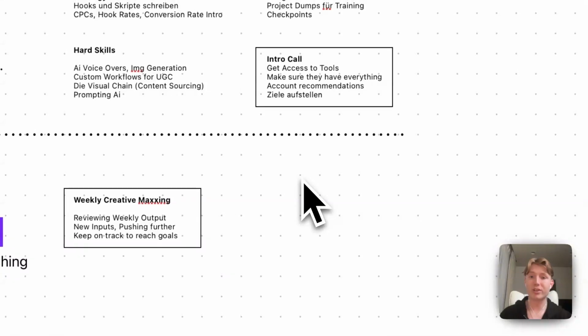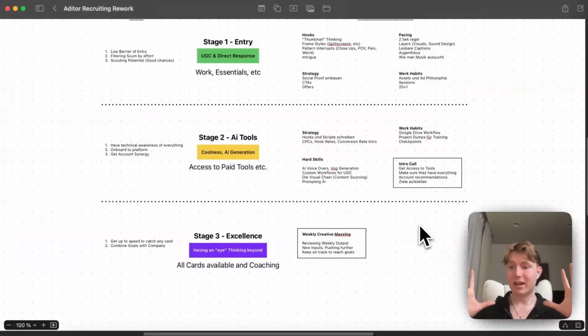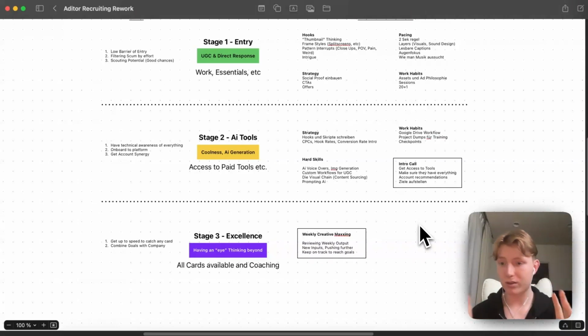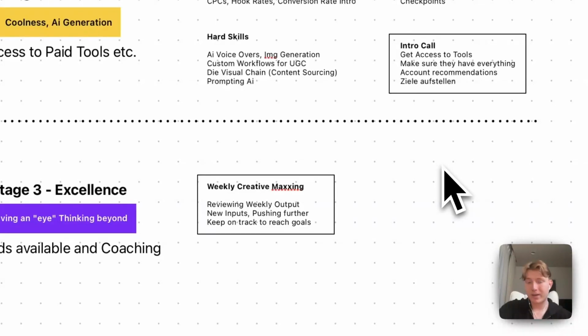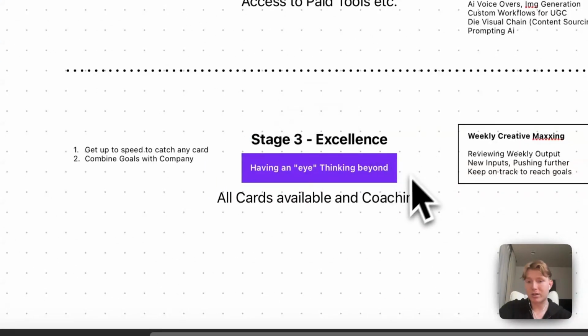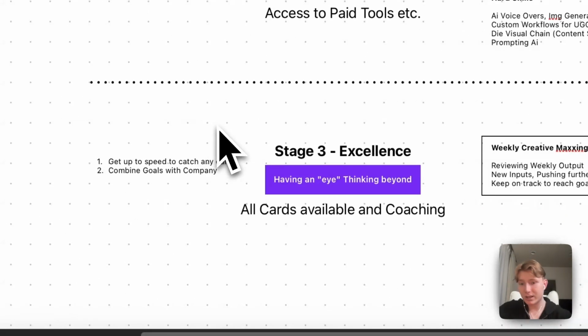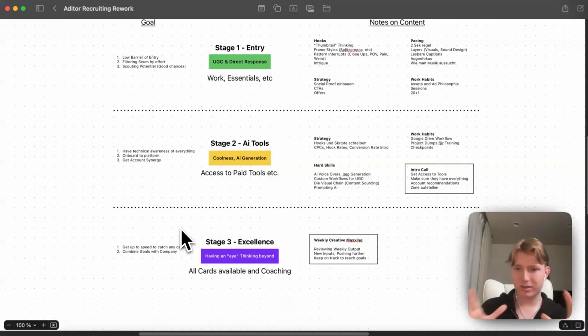After they can do every stage 2 card, it becomes the last battle on delivering the more complex task, which currently 3-4 people, more likely 3 people on my team can deliver on, including me. And I want to get as many people on that level because that's the goal after all, right? The aim for this level is to get people who can do every single card. They can catch anything I throw at them. They have the work discipline and habits down to a T.